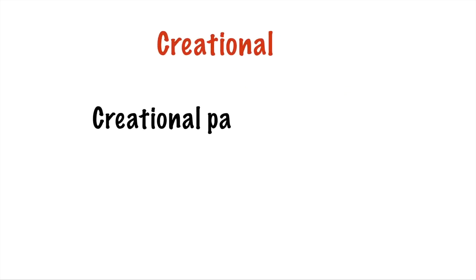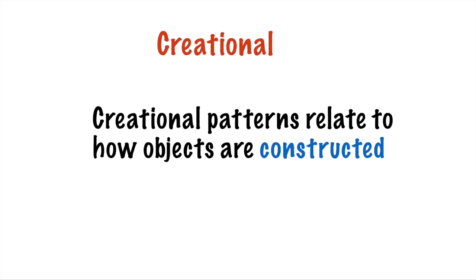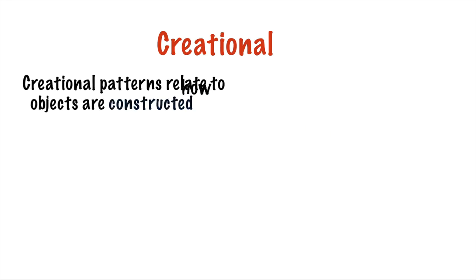Let's talk about creational patterns first because they are clearly different from the other two categories in their reason for existence. As their name would give away, creational patterns relate to how objects are constructed. They typically seek to decouple the construction of an object from its use. Why might that be?